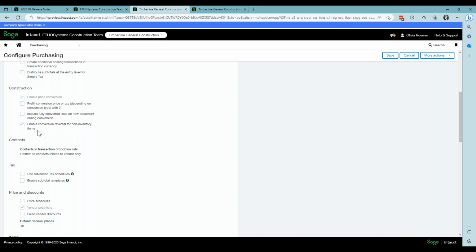So just to reiterate, the item that this purchase order or subcontract agreement has been coded to must be a non-inventory item in order for you to reverse the conversion. You also have the ability to have Sage Intacct by default, when you convert a transaction, make the quantity or the price 0, so then you can enter in the price. So that is also in here as well.